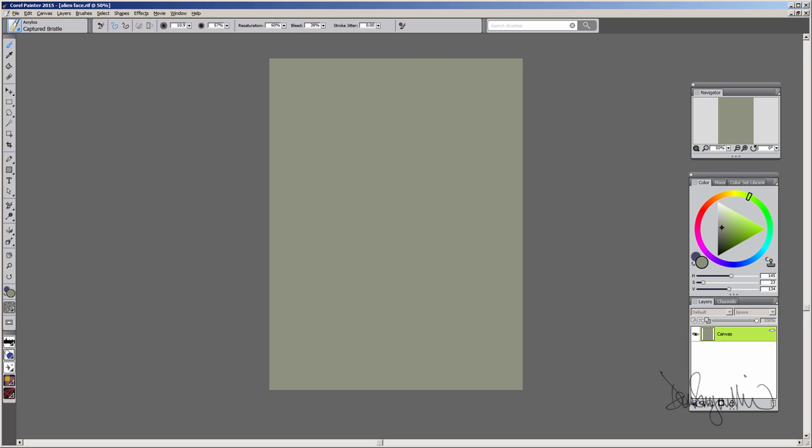Sometimes when you learn a new program, it can seem rather daunting. There's so many options, so many things you can use, so many buttons you don't understand, just so much going on. So what I'm going to do in this quick demo is paint a little face, and I'm going to do it showing one of my favorite features in Painter.